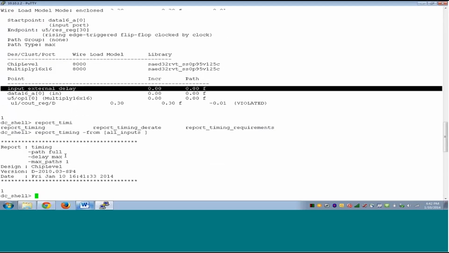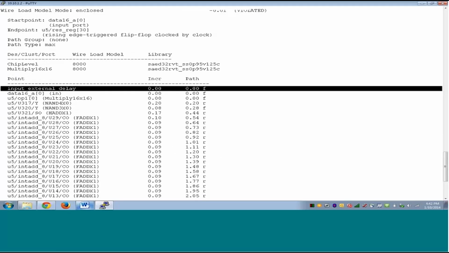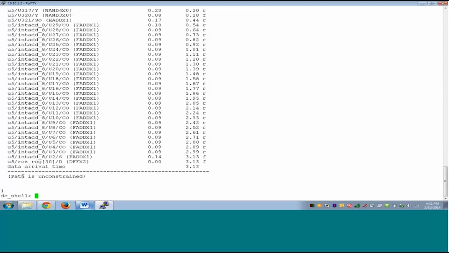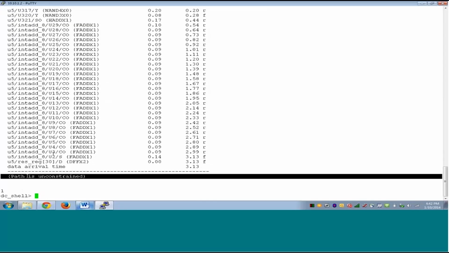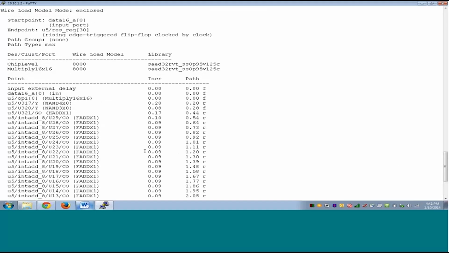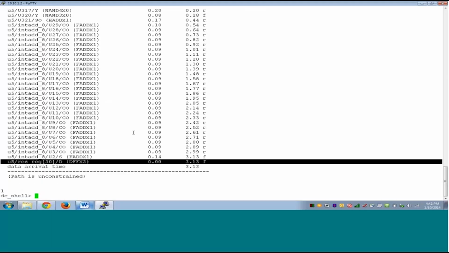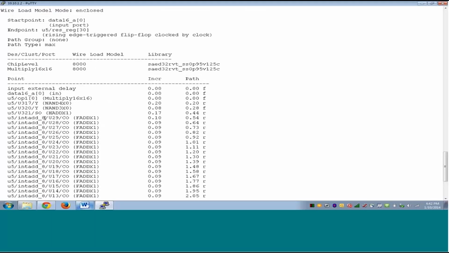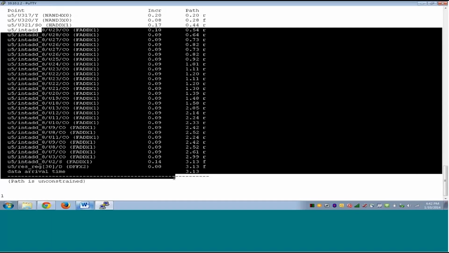DC assumes a value of 0. It cannot assume anything else, but it doesn't know what clock it is on. So it will just say that the path is unconstrained because there is no target time at which this data should arrive. And please note that there are a lot of full adders in the design. It is going through a multiplier.